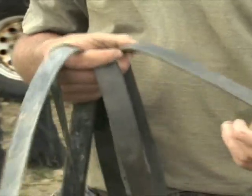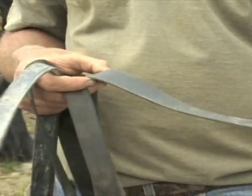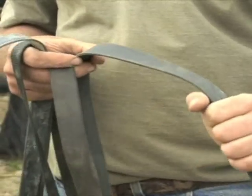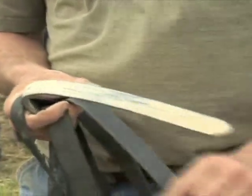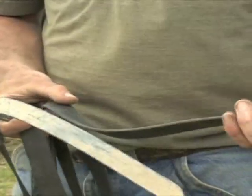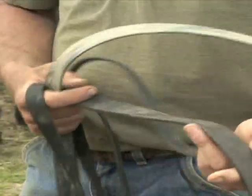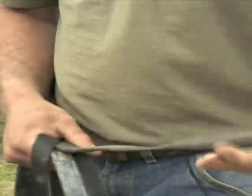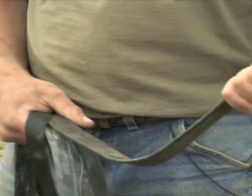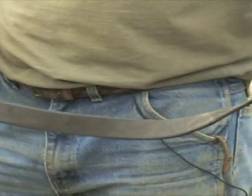Biothane is a good product. It has a leather feel to it. You can hold onto the lines when they're wet. They're pretty strong — they will wear out a little bit after years of use — and the only real downfall is you can step on them with a toe cork on a pulling shoe and get them cut. The best is leather. Of course it has a real leather feel. It's expensive, but they really feel good in your hand, and they're big and strong, and well-made leather lines are going to last you a long time.